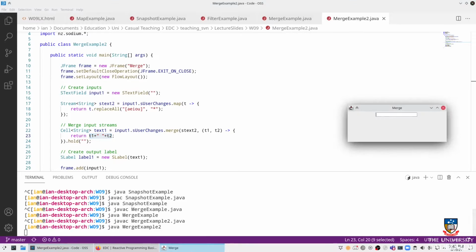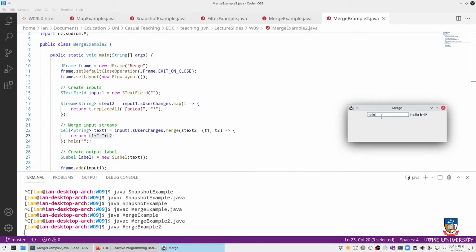So let's take a look at that. As I type in, for example, hello, the first stream contains hello, just as normal. The mapped output contains H star LL star, and if I type that in a bit slower, you'll see HELLO, like that.